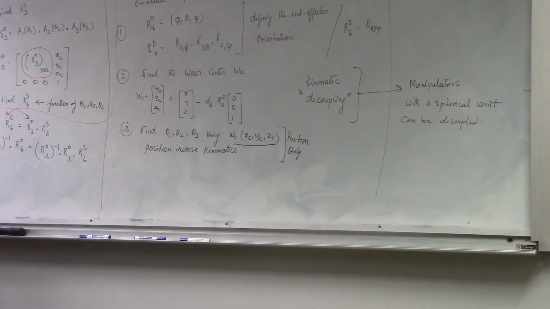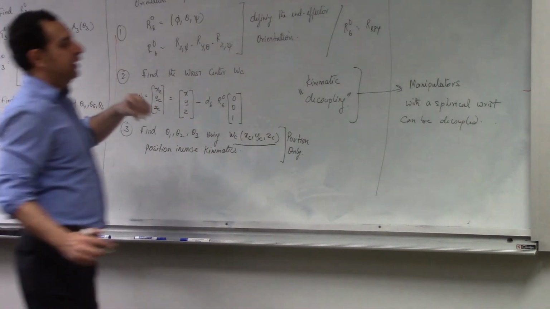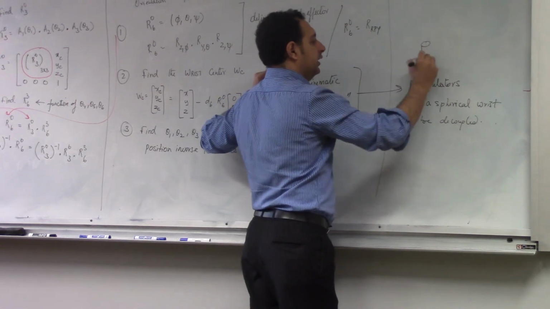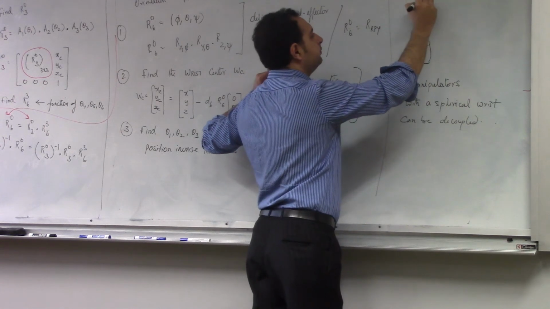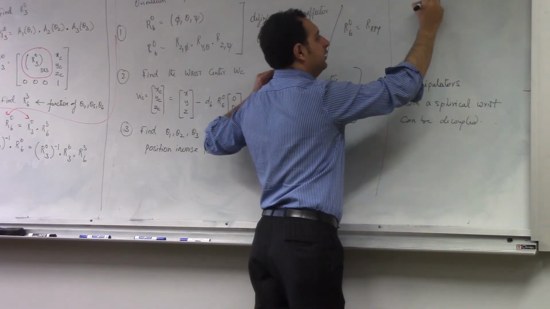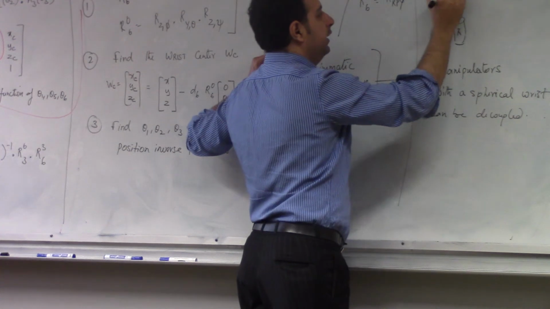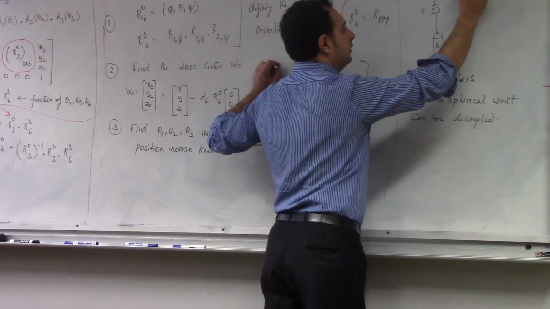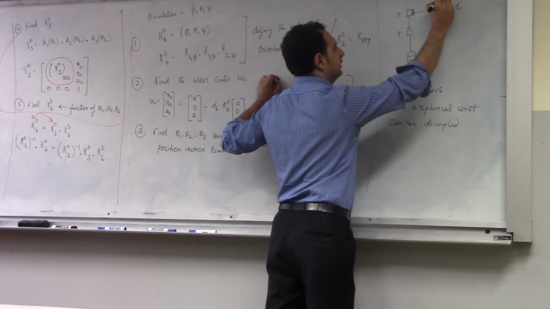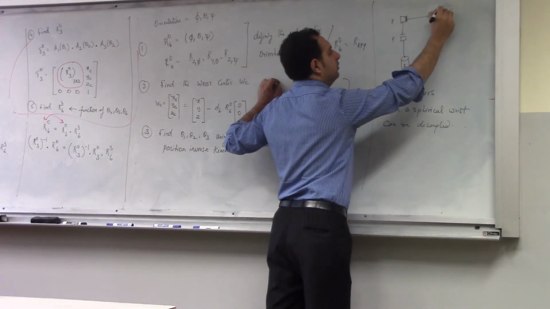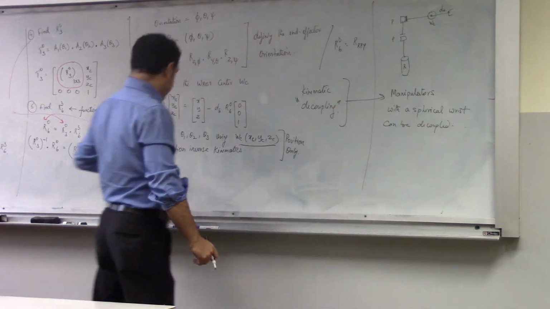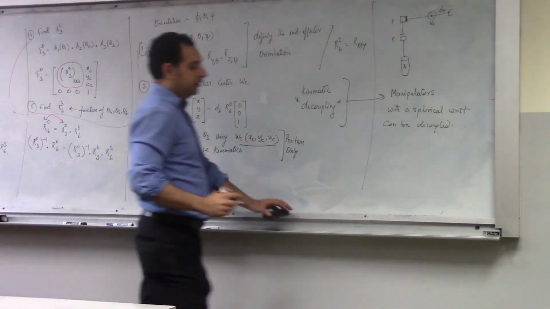Okay. In this case, when you solve for this, the configuration can be anything. For example, it could be a cylindrical manipulator with a spherical wrist. So for example, I can have a manipulator like this. This is a cylindrical manipulator, R, P, P, and I'll have a wrist here, right? And this will be D6. Okay, this is WC, and this will be D6.